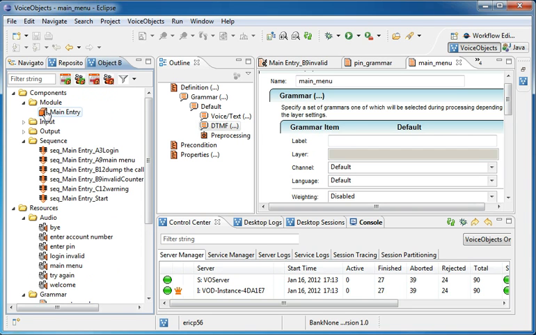And that's about all we have to show in here. So in the first video we showed how to import it into Arca, and then this video was showing you how to export it to a target platform, in this case a VoiceObjects platform, and you can see all the logic has been recreated.